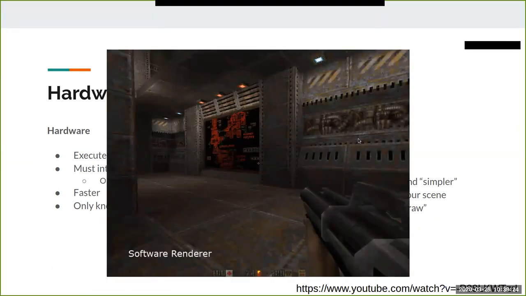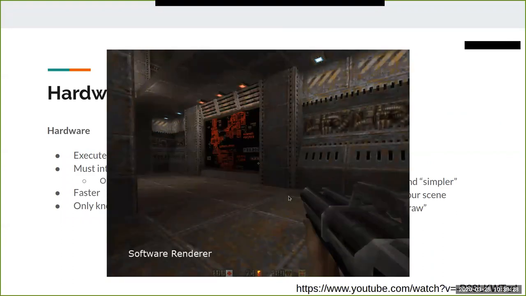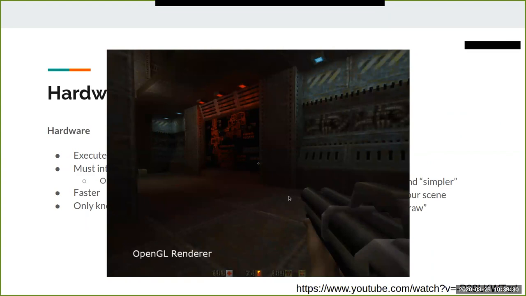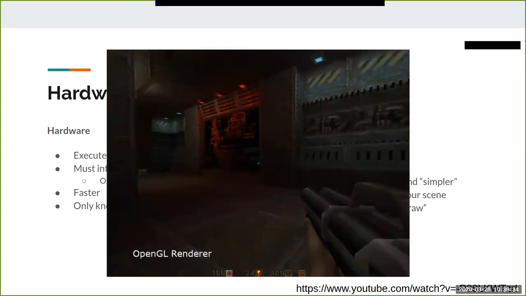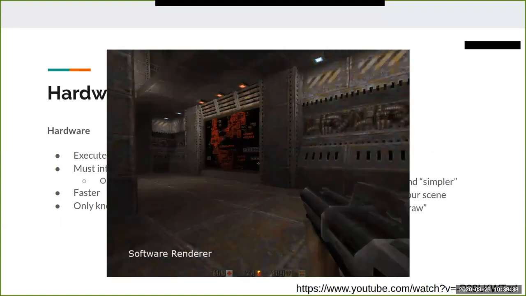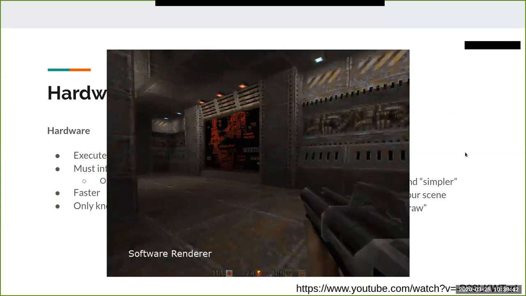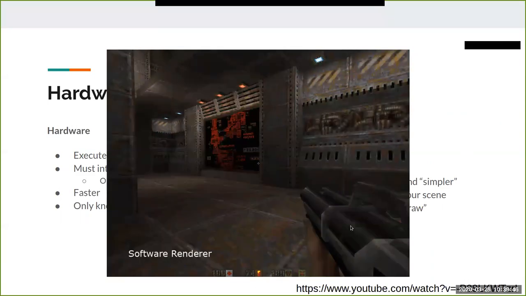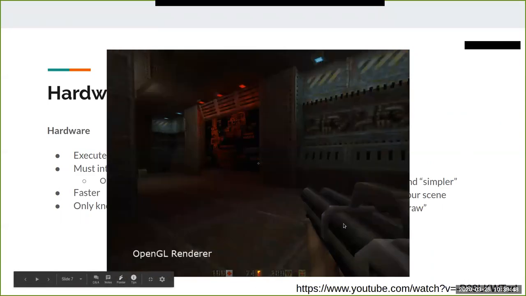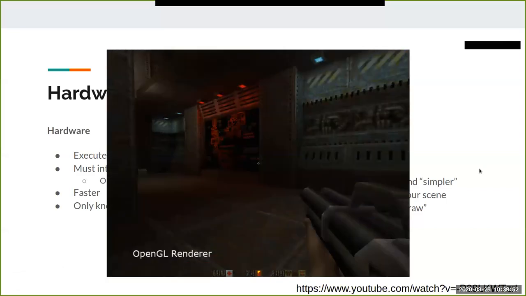So here is just an example GIF between a software rendering approach for the classic Doom, I think it is, and an OpenGL approach. So the software render is a lot simpler in this case because it's got less performance, so you can do less computation. And the OpenGL one has sliding and a lot more stuff to it. And you'll also see here that the graphics card does a lot more blending between the pixel values, whereas the CPU is more jagged.